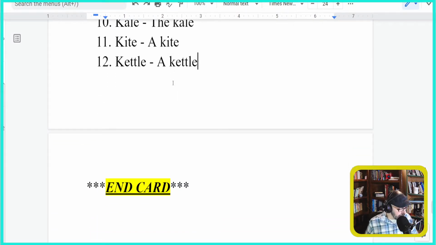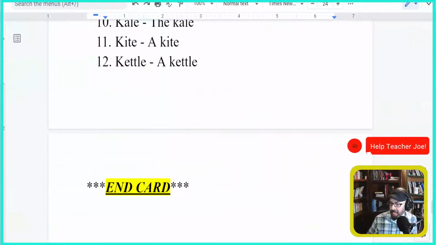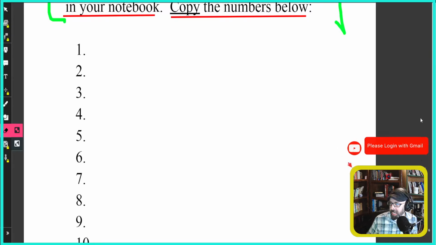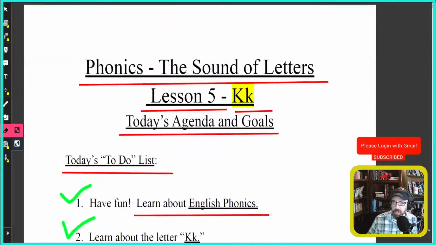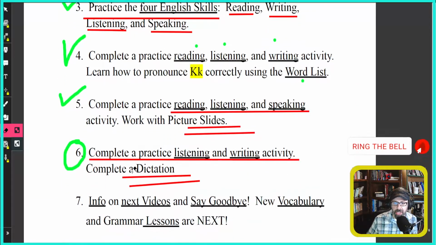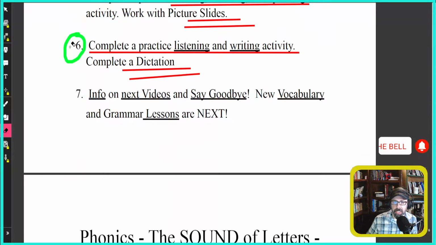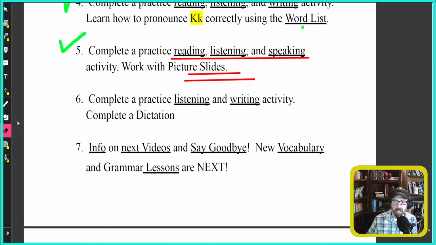Okay, that should take care of dictation, listen and write. Okay, so good job for listen and write. Okay, before we go, let's go back to our list and take a look at the to-do list to see how we did. I think we finished up with everything. Okay, so that should be number 6. Okay, so number 6 is complete. So we can say 6 is done. Okay, number 7.